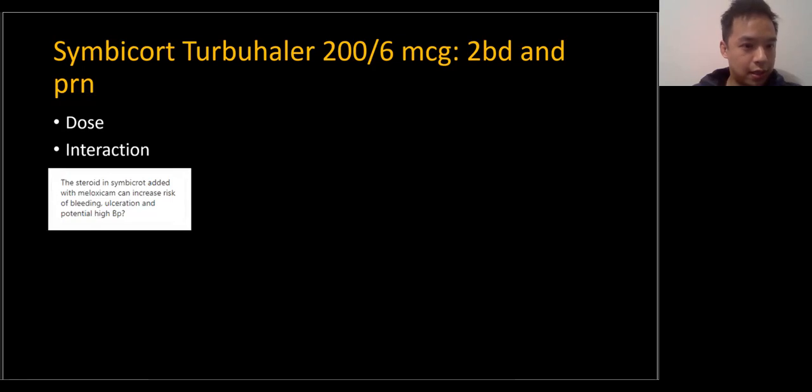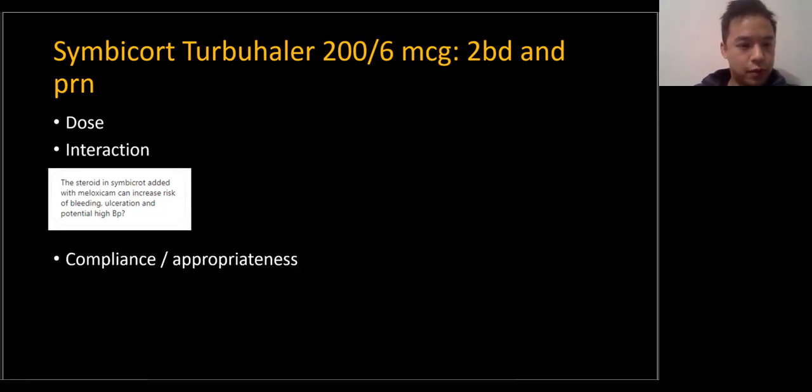They said that the steroid in it could be increasing the risk of ulceration and potentially high BP. Probably unlikely, since it is an inhaled dose. We're not expected to really get that. I imagine maybe it's just flagged automatically on MIMS, and that's why they're thinking that. But good as a learning thing to double check these things. So not really a likelihood that that would occur.